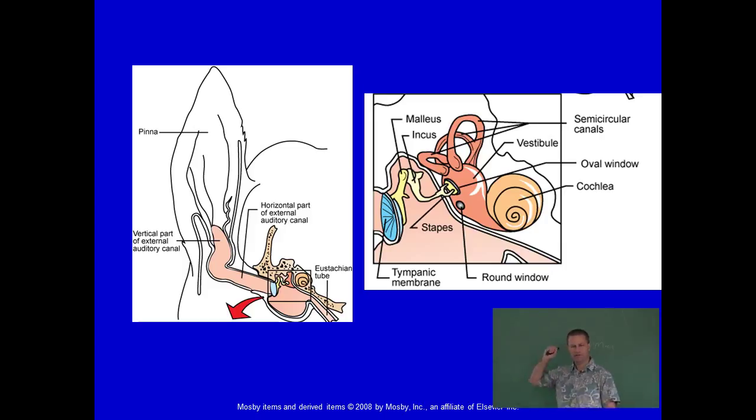So this is when you're digging in your ear with a Q-tip and you hit something and it hurts. That's your tympanic membrane. And it's a very thin sheet of tissue that vibrates as sound waves come in, and then it activates these bones within the middle ear, which eventually push on this apparatus within the inner ear called the cochlea. And the cochlea is where transduction and transmission occurs. Okay, so we're going to go through the process of how sound waves are converted into action potentials.